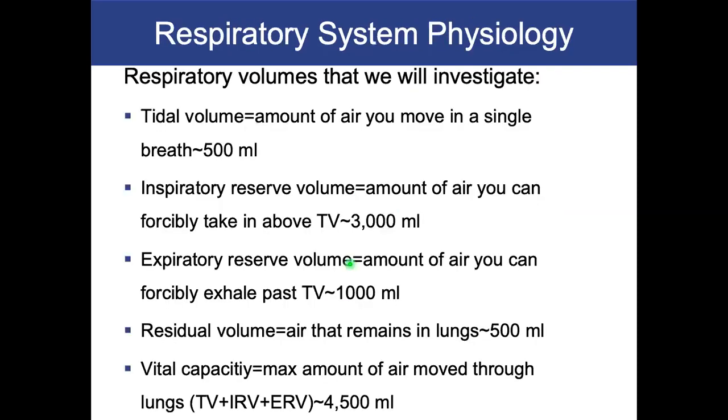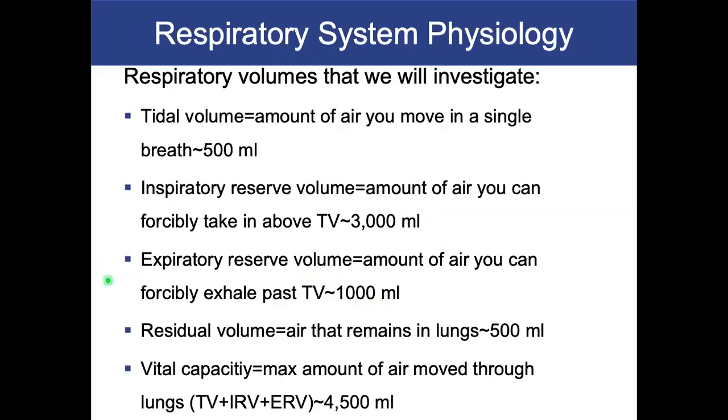Here are the definitions. So respiratory volumes that we'll investigate in lab, and you should print out the lab and label these so that you know how to measure them. If you were using a spirometry machine clinically, the machine would actually give you the values, but I want you to understand how to measure them. A tidal volume is the amount of air you move in a single breath, about 500 mils. Inspiratory reserve volume is the amount of air you can forcibly take in above tidal volume. It's usually around 3,000 mils or 3 liters, right? Expiratory reserve volume is the amount of air you can forcefully exhale past tidal volume, usually around 1,000 mils.